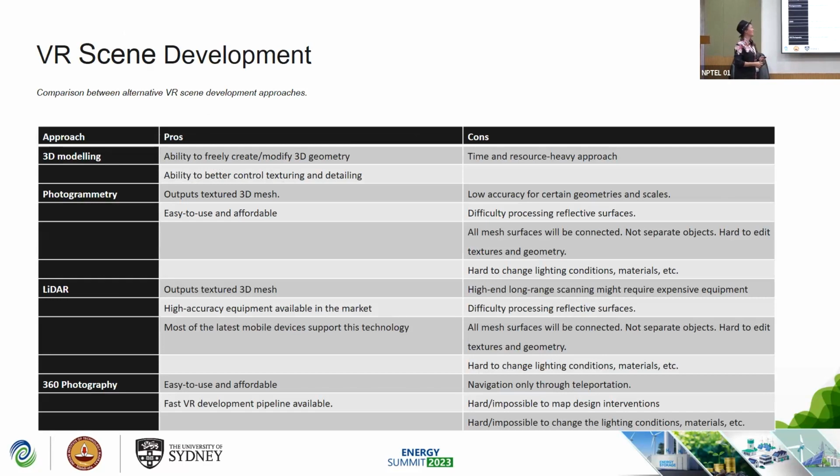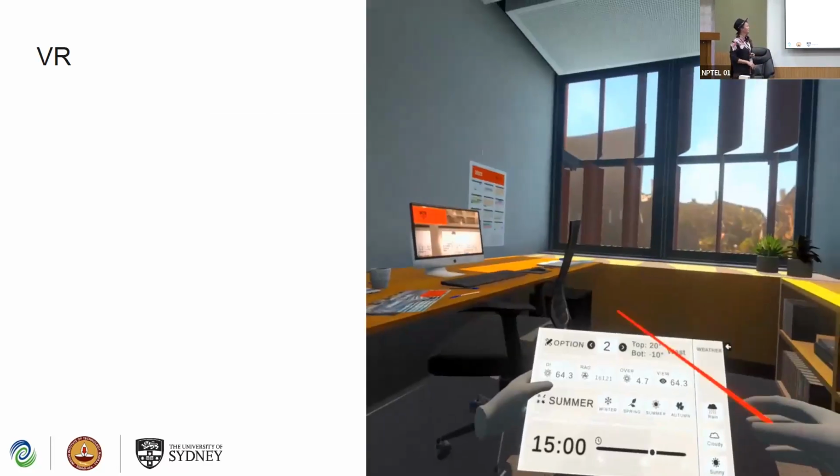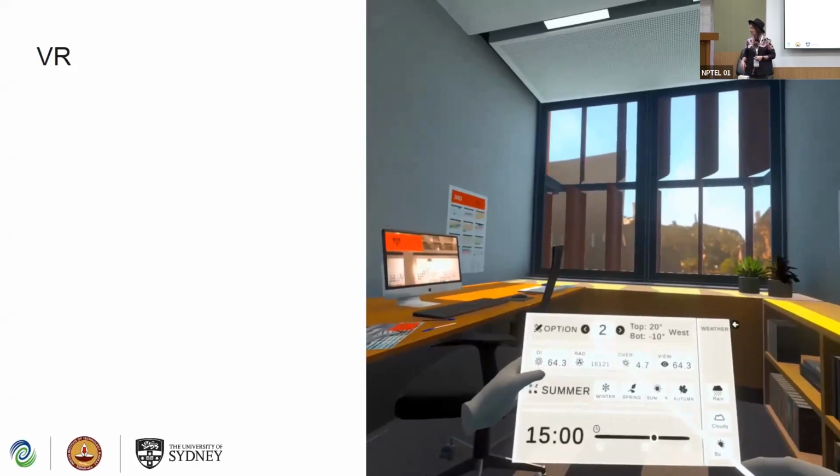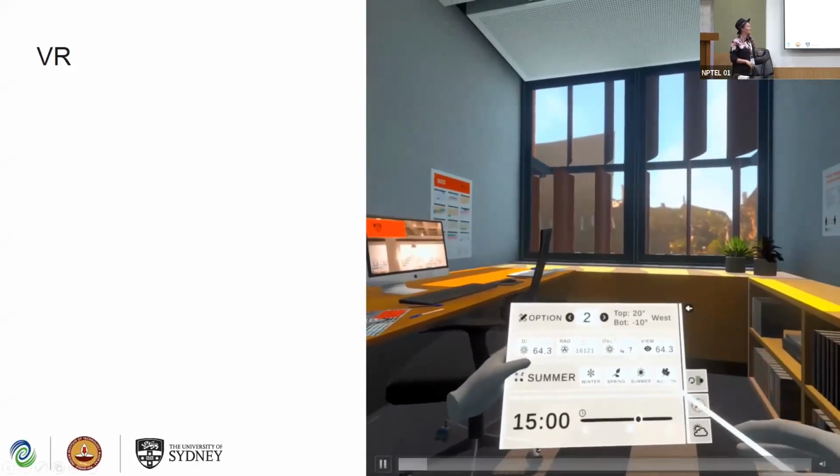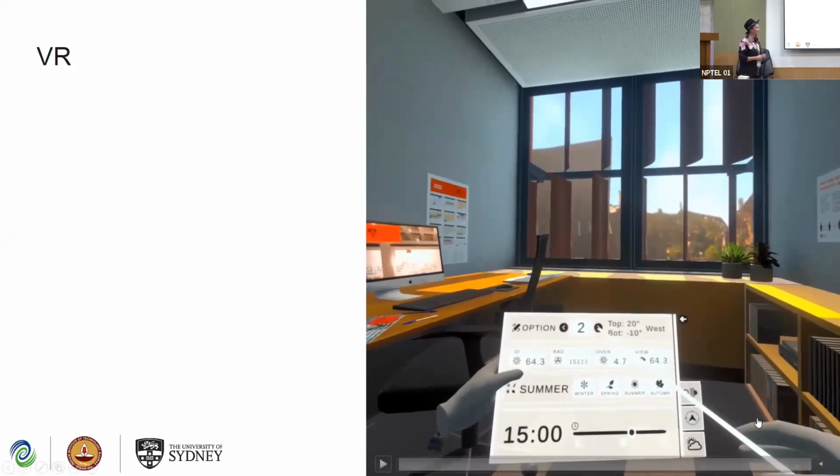This is just a quick overview of how you can model things in architecture. Sometimes when we do these sorts of projects, we just model everything by hand, 3D modeling. But now we have a technology where you can 3D scan things and put them directly into VR. This is an example of the implementation of a VR loop for the building.